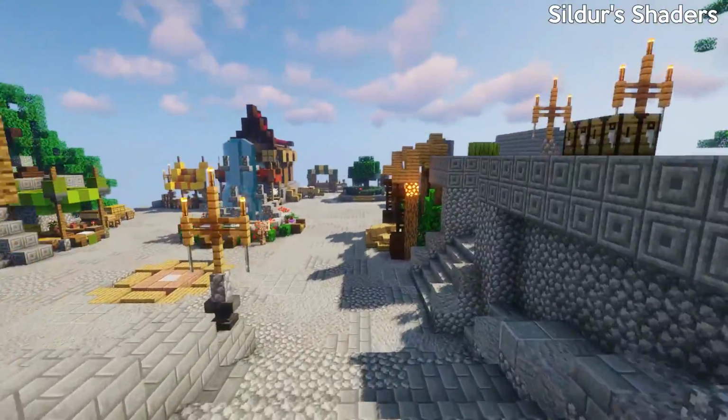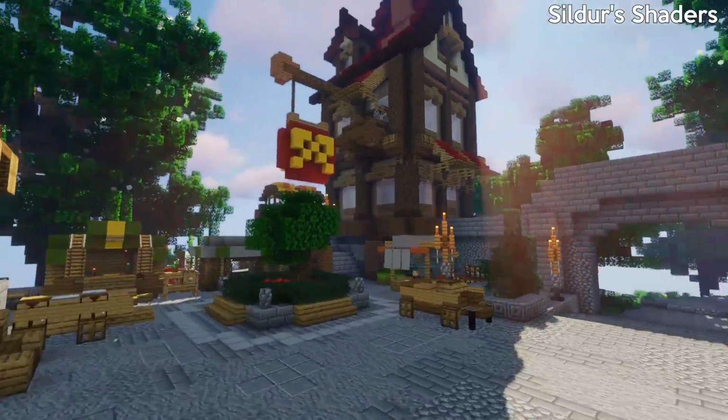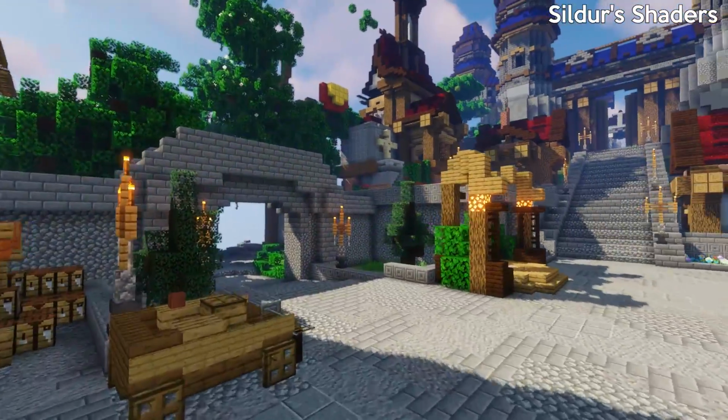So this is a more bright and vibrant shaders pack on the outside. Sorry if I keep saying resource pack. I don't know why I keep doing that. It's a shaders pack is what we're looking at. Very bright on the outside and very vibrant. A little more of a yellow tint, not the most yellow of tint.